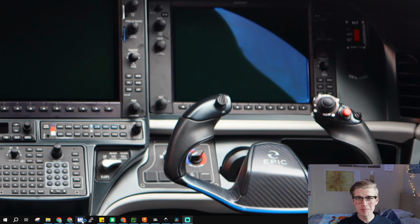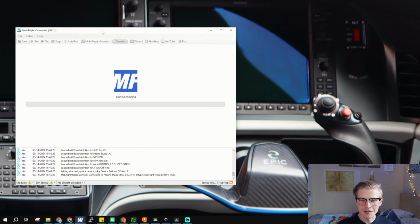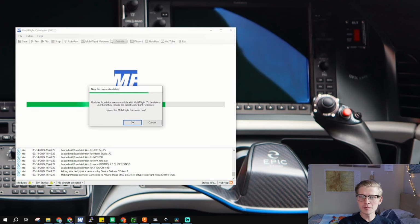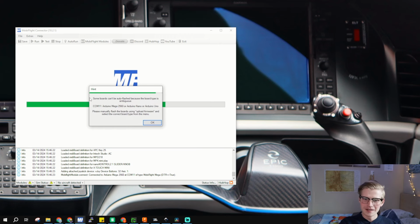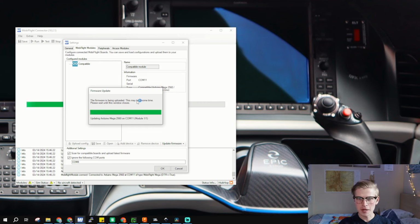Now, let's open up MobiFlight. So right away, we're going to get a little dialogue. And no, it's not the voices inside your head. Oh, a new firmware is available. So it says, hey, upload this Arduino, yeah? And you say, yeah. And it's having a little trouble because it's an Arduino Mega. Sometimes the chipset is a little weird and you have to tell it what it is. So update firmware and then Arduino Mega 2560.